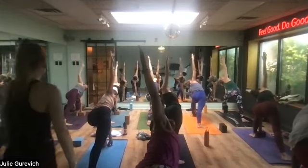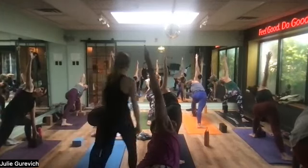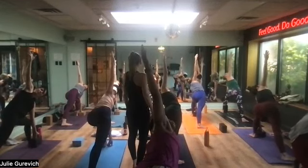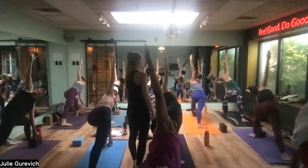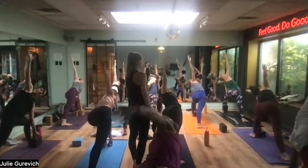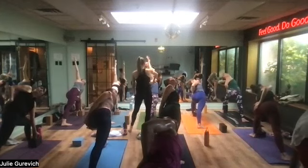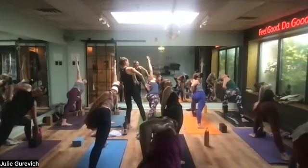You could be on your fingertips of that bottom hand. You could knuckle the hand into the ground. Sometimes that gets you out of your shoulder. Perfect. The right arm straight up, or you can wrap it behind your back. Any version of a binding. Grip your left hip in. Keep turning your ribs.